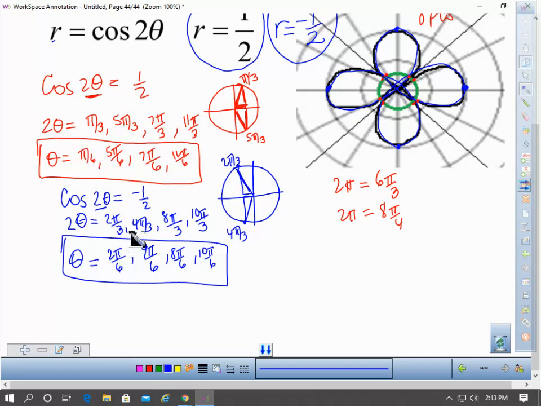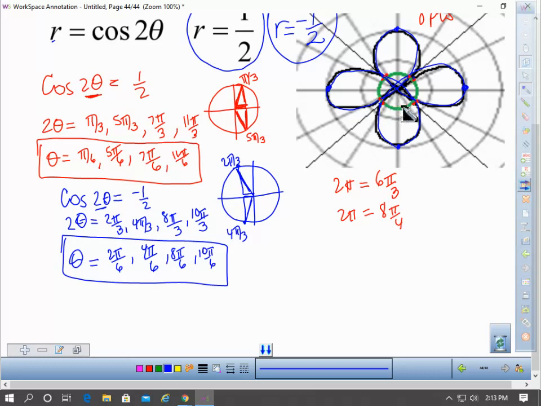1 and 2 pi over 6, you would think at first that this is 1 pi over 6 and this is 2 pi over 6, but that's not true. 1 pi over 6 is here, and the 2 pi over 6 is down here. So 1 pi over 6, 2 pi over 6, 4 and 5, 7 and 8, and then 10 and 11. All right. So you just got to think about how these are mapped out in a circle instead of just thinking it's just straight around.